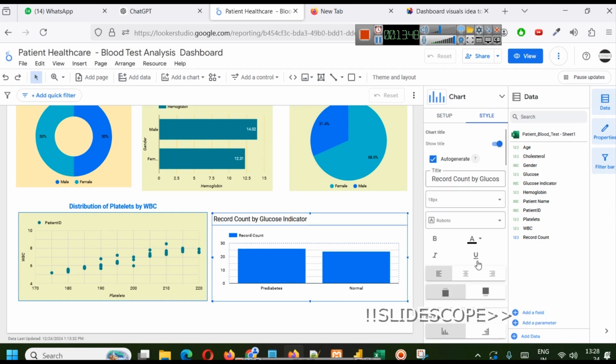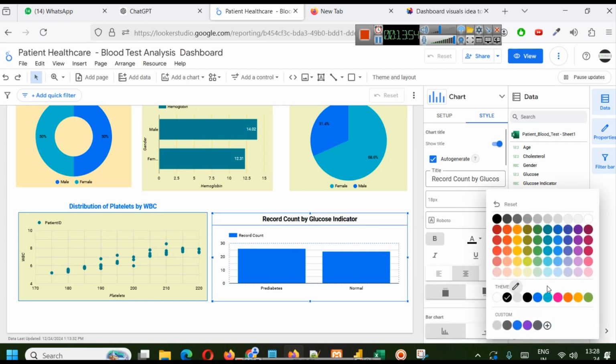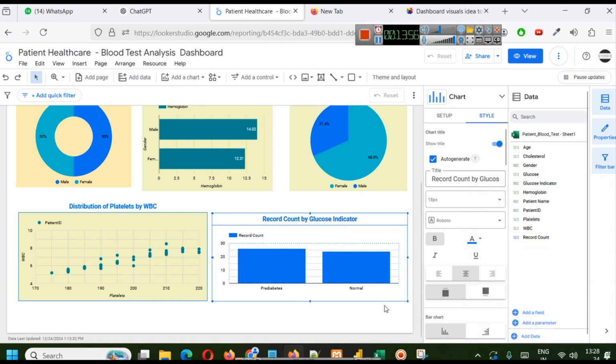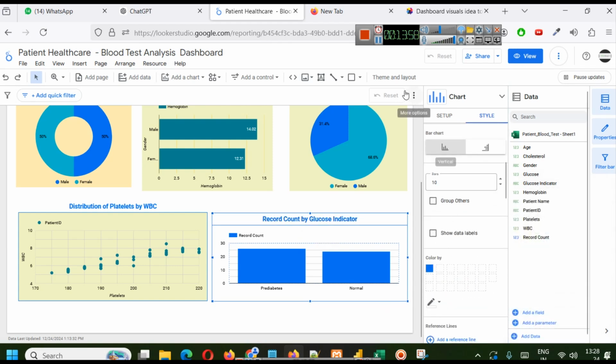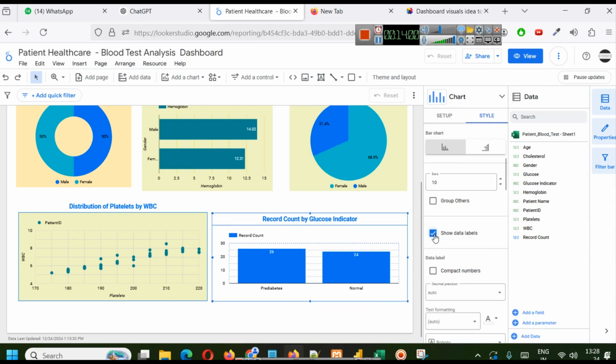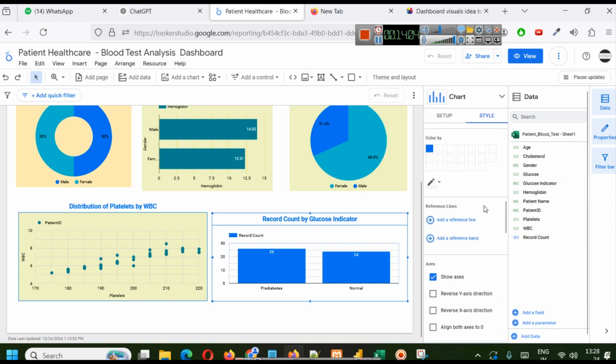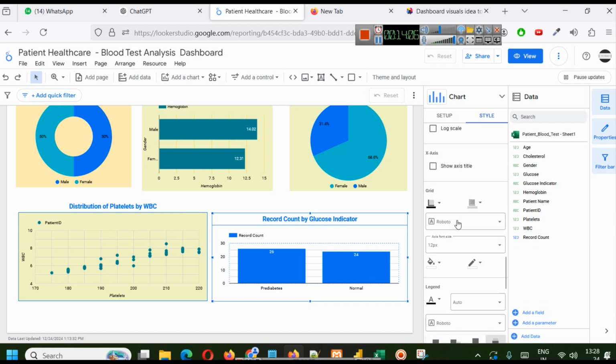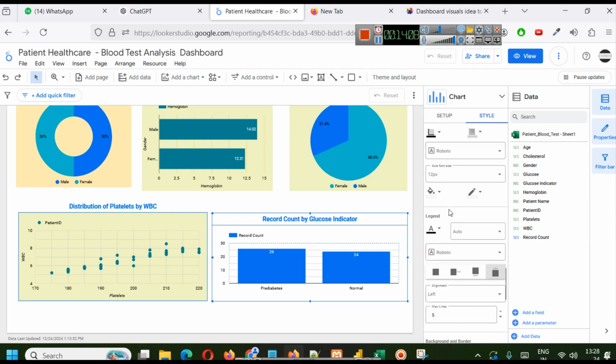like record count by glucose indicator, make it bold, choose color. Here we will show data labels also, so that the values are visible on the data itself.